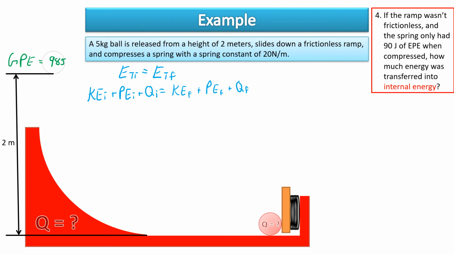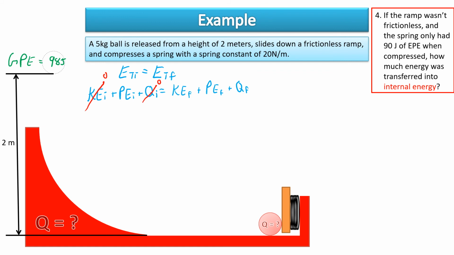In the beginning, there was no kinetic energy. We were not moving. There was potential energy. Now, in the beginning, there was no heat yet. It didn't go down the ramp yet. All right, the ball was over here. And then as soon as it starts going down the ramp and compressing the spring and interacting with everything, then there's going to be some internal energy that's building up. But in the beginning, it's 0. That's how you work that. Okay, in the beginning, it's just at rest, so there's no friction there.